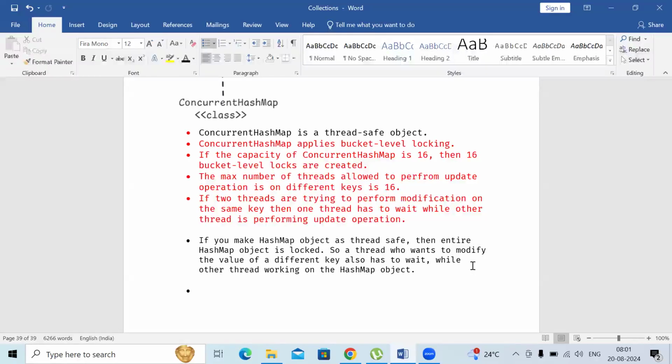That's all the difference between hash map and concurrent hash map.